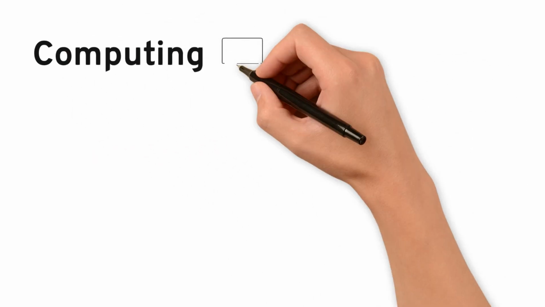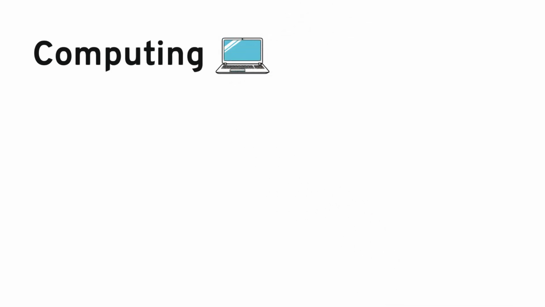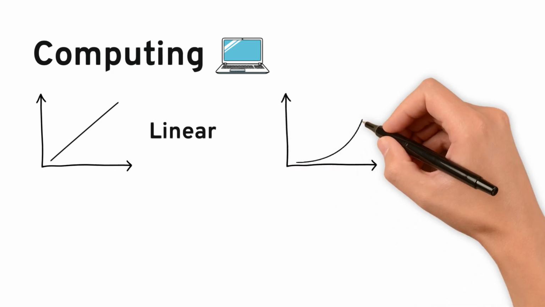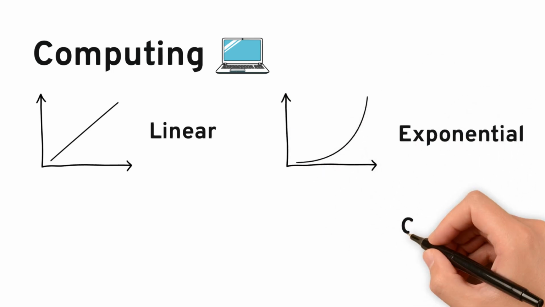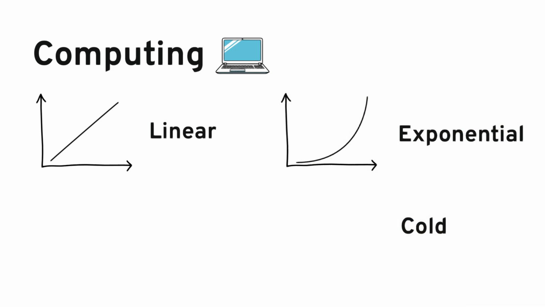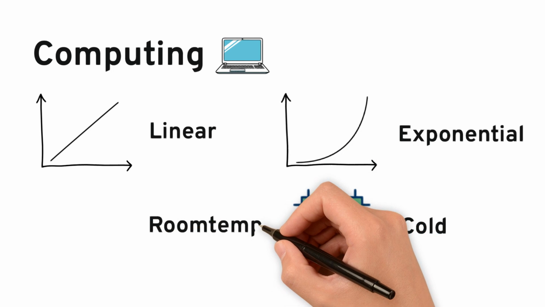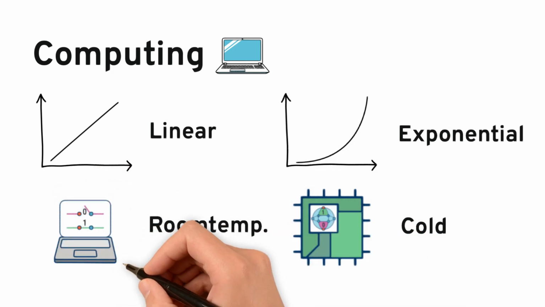The computation power scales linearly with the number of bits, while it increases exponentially with the number of qubits. However, quantum computers have high error rates and need to be ultra-cold, while normal computers can be used at room temperature. There is a trade-off between the number of qubits employed and the error rate.